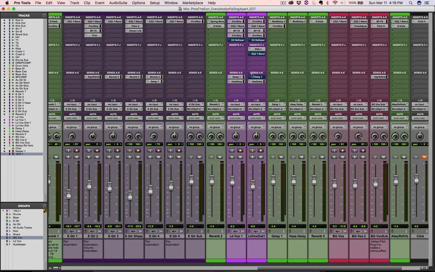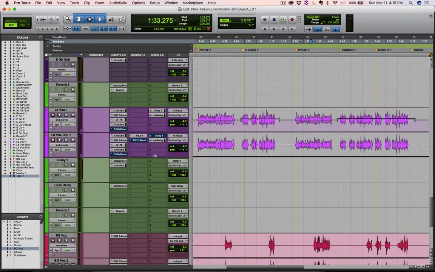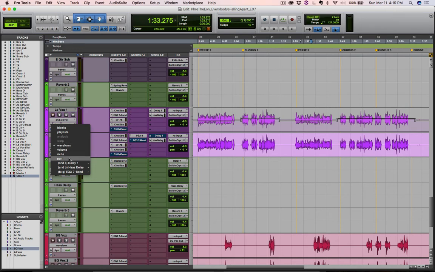So we close here, switch over to the edit window, and now in the view selector, most of you are going to be in waveform, just like this, normal. What we want you to do is switch over, because we enabled the automation for the bypass parameter on the EQ37 band. You'll notice that now it appears in the list down here.